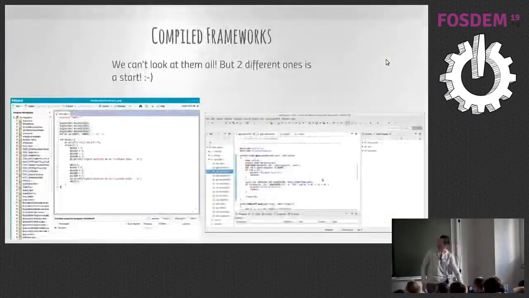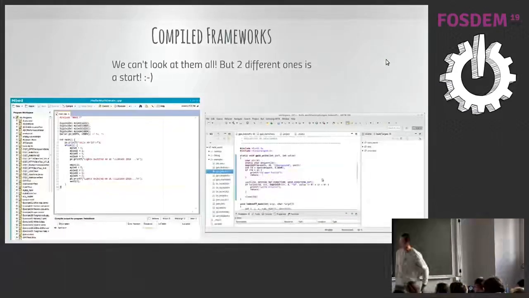Right, so here's two screenshots, and hopefully we'll get them up and running in a minute. This one is the Artik IDE from Samsung, and this one is an IDE from mbed. This is really quite peculiar because you might notice that's actually a browser. So I'm looking at code and compiling it in a browser.